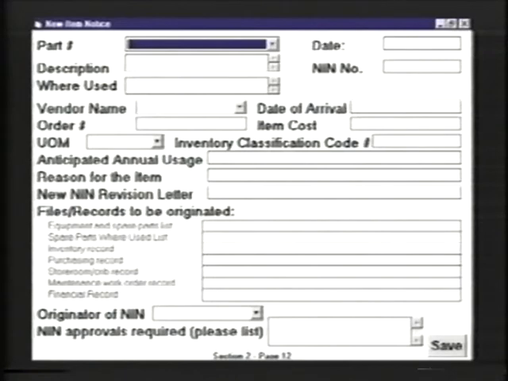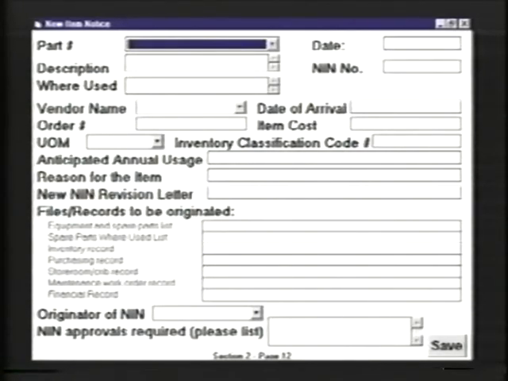Now, we have just concluded discussing the data on the new item notice document, which was described on page number 12. Now, page number 12-1 in the notebook is an actual copy of the screen capture that you are now looking at. And again, as I said previously in another exhibit, we're trying to maintain some continuity between the data in the notebook and also the data that appears on the various screen captures.